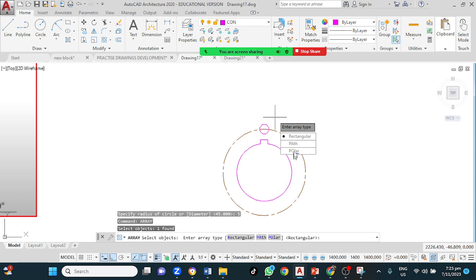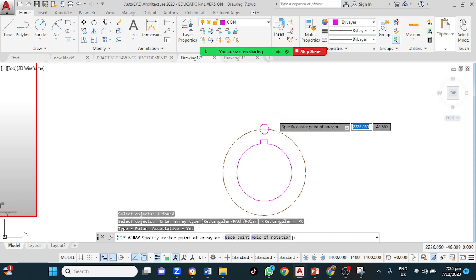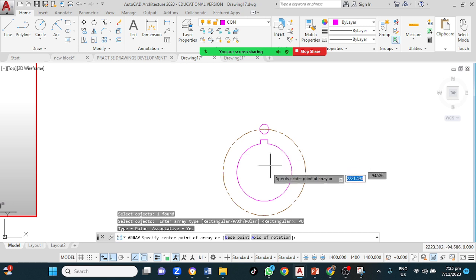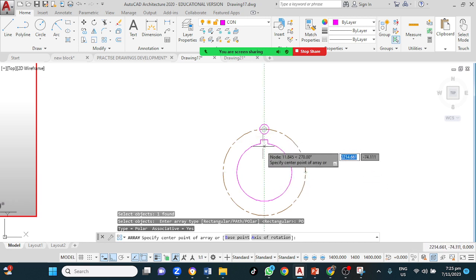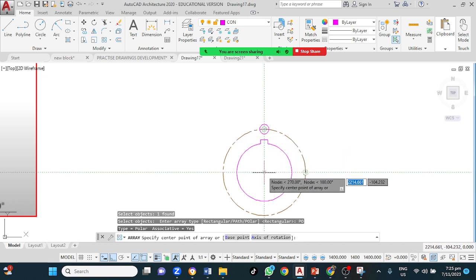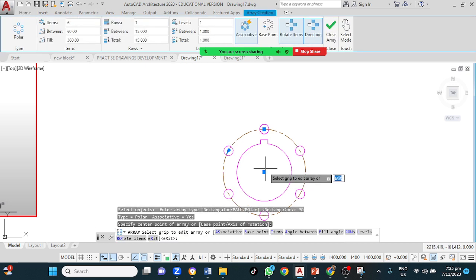Polar is one that we use when we want the circle to form around here. Specify the center. I want the center to be here. Why is center not popping up? Let me use object snap tracking to get that.